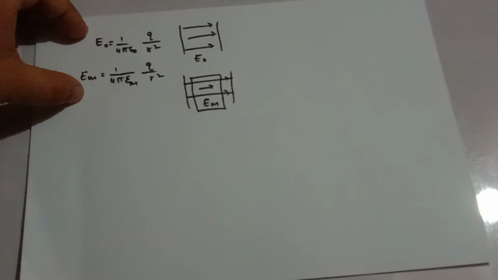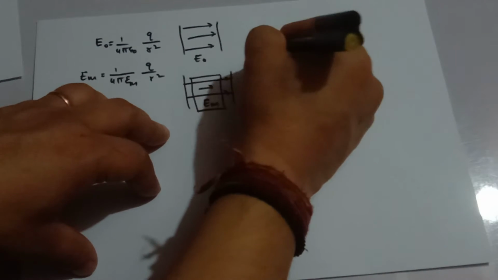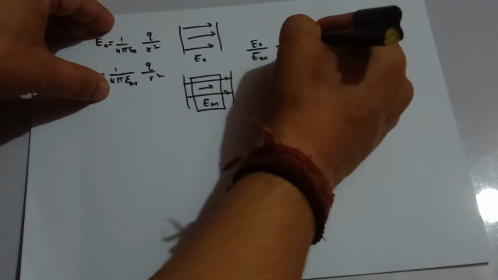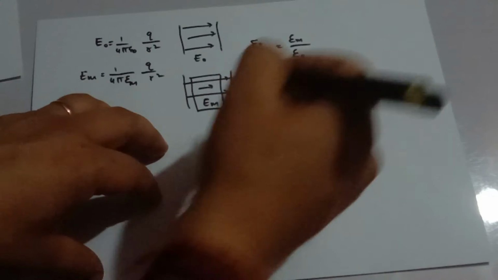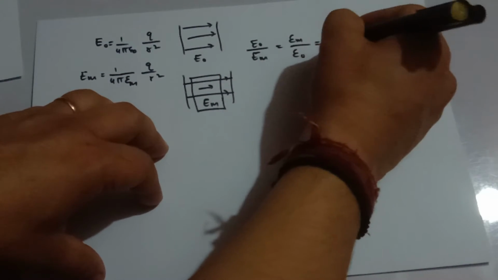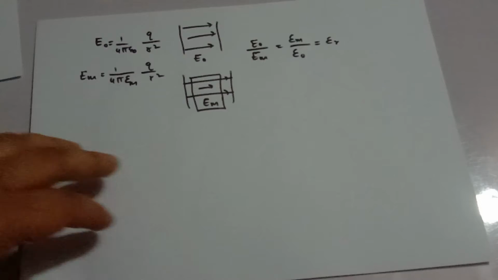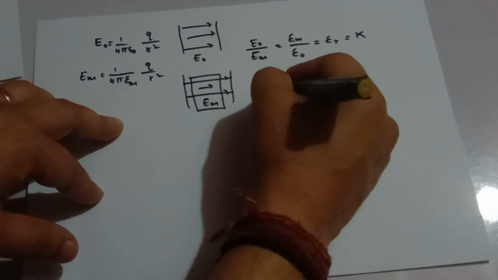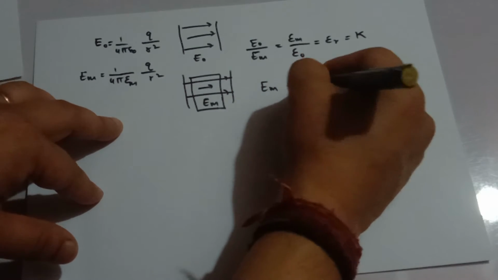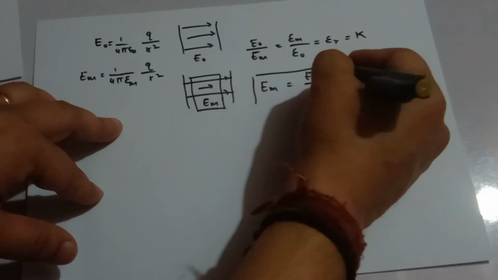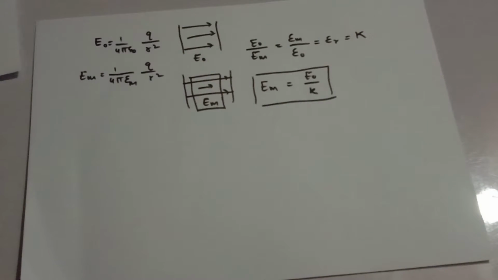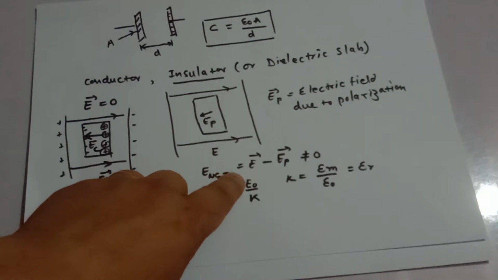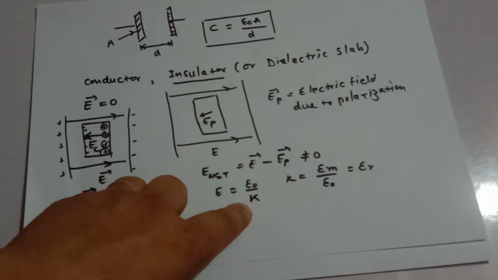So when you divide these two quantities, you will have E naught divided by EM, everything would cancel out, and only epsilon m by epsilon naught will remain, and that I define as relative permittivity, or epsilon r, or I can say it is equal to K. So essentially you can write the electric field due to the medium would become E naught divided by K. So that is why I have written over here that the electric field due to the medium, which is E, is equal to the electric field due to vacuum divided by the dielectric constant, which is K.